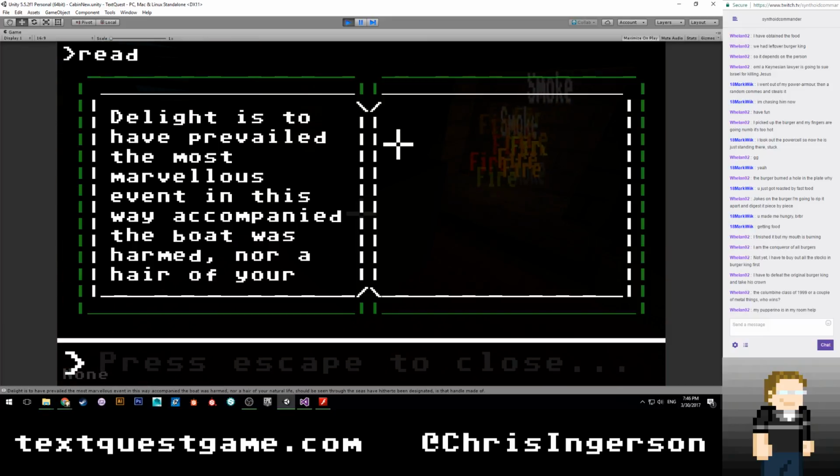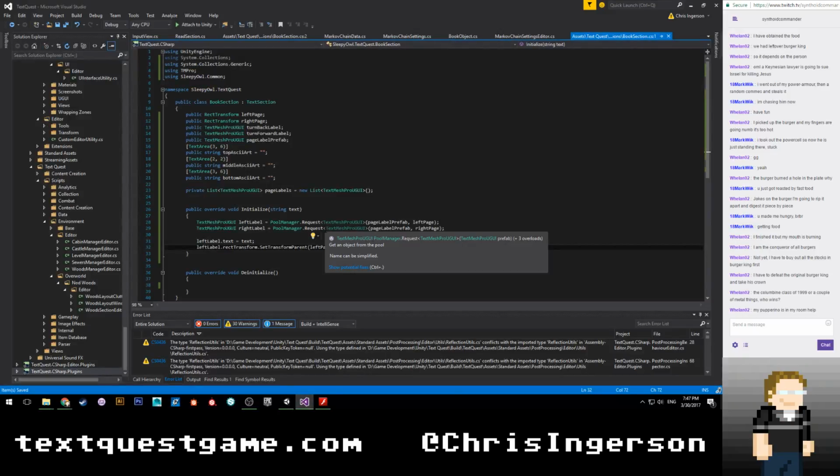Read. There we are. Jeez. So much effort for so little. Alright, so... Uh-oh. Oh, right. So here it's too long again, which is fine. But now we need to actually spawn in our right page. So we're always going to spawn them in pairs of twos. We'll always spawn a right page if we spawn a left page.